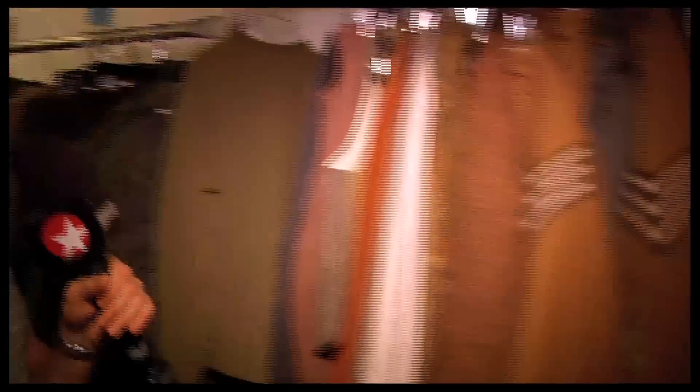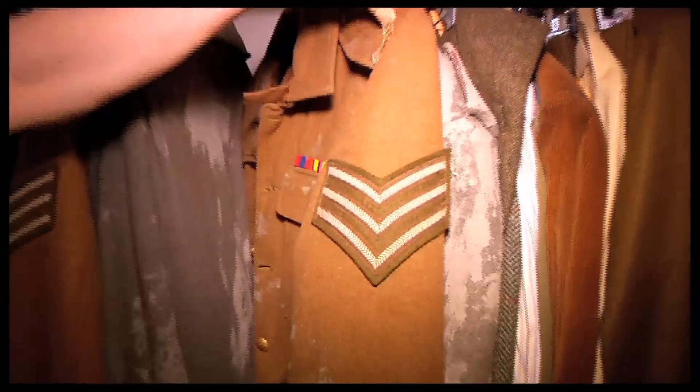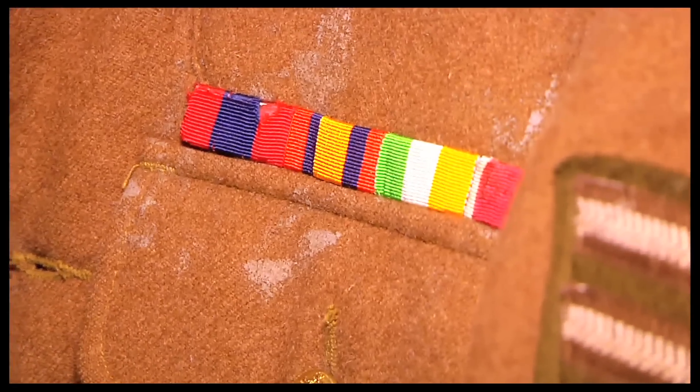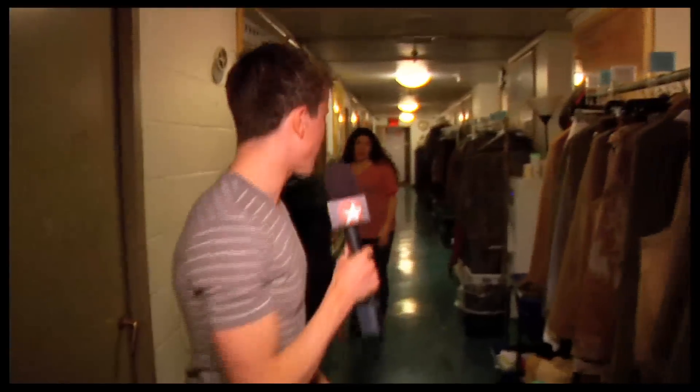I should show you some of the costumes here. A lot of the army costumes were made in Pakistan, and they're all authentic World War I uniforms. This is one of the sergeant uniforms — look at that. Get a real official crest there. It's pretty gorgeous and we're really lucky to get to work with these beautiful detailed costumes every night.